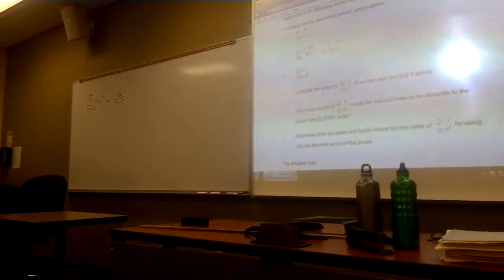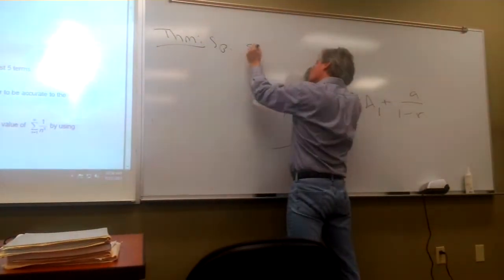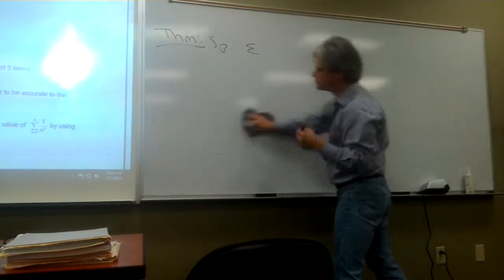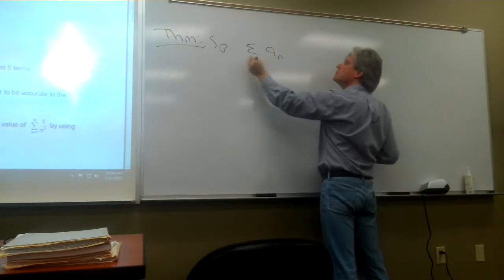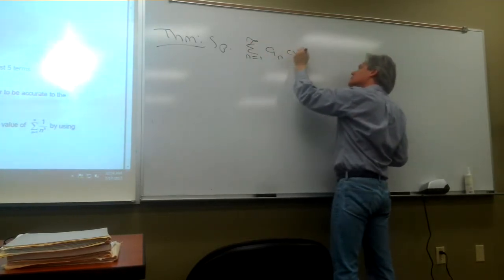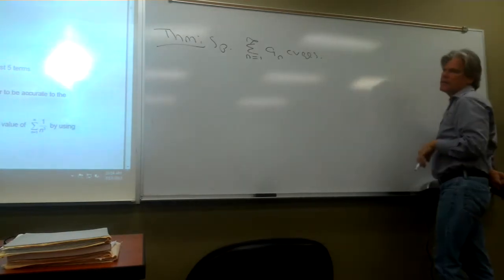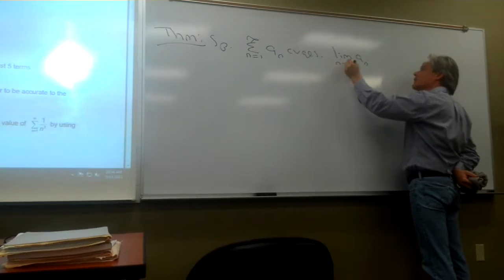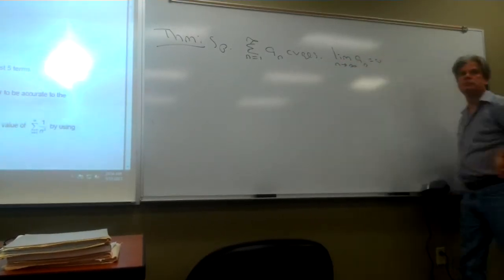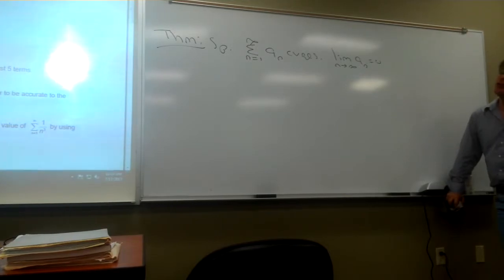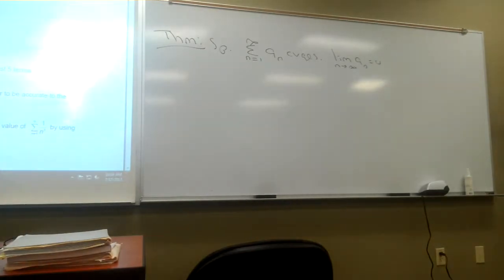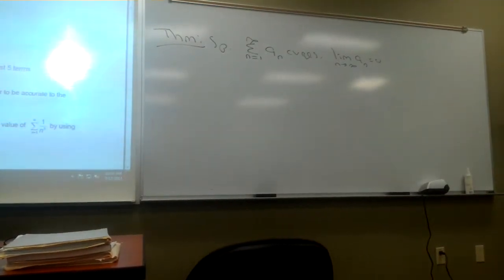It's a theorem. Let's suppose that I've got a series that converges. I maintain that if a series converges, it's got to be the case that the limit of the nth term as n increases without bound has to be this. It has to be. To show you why, we go back to our definition of convergence, and here's the key to everything. So tell me what the definition is of convergence for a series, not a sequence.